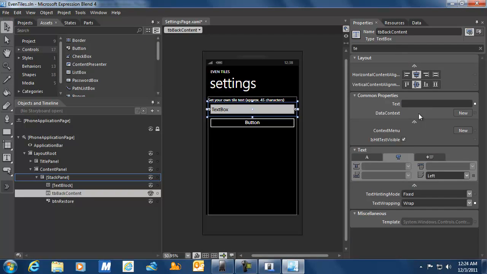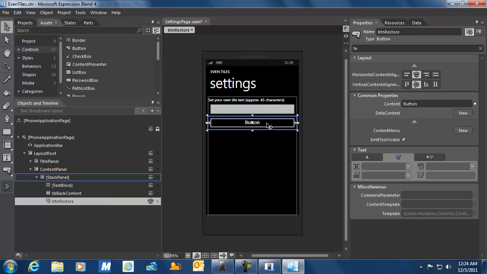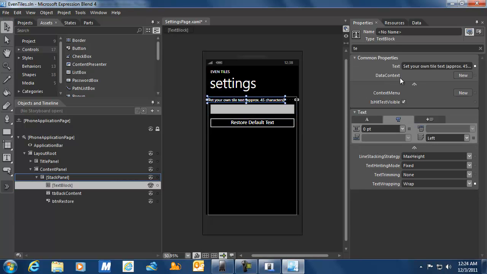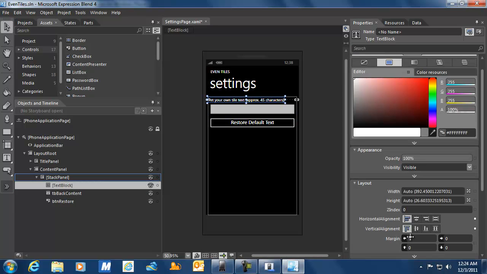And I have a button, and that button needs to have, of course, a more meaningful content property. So what we're going to do with that button is restore a default text, and that's the default text we just added in Visual Studio a couple of minutes ago. Now our UI looks decent, although that text block is not nicely aligned with the rest of the UI controls. So I'm just going to set its margin, let's say, to 12 pixels, so it's going to line up pretty much with the other UI controls that we have inside our grid.